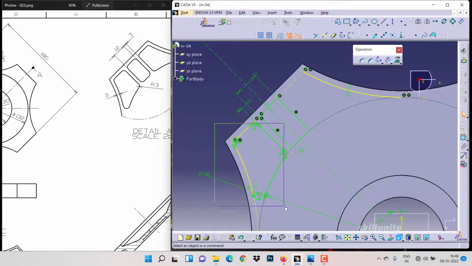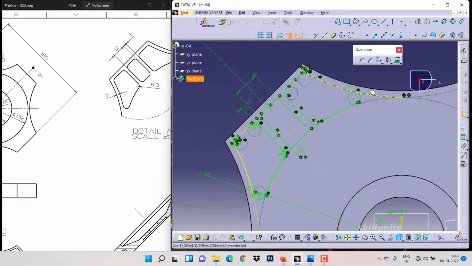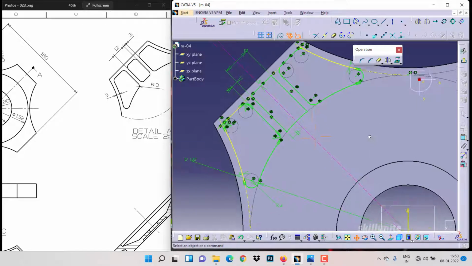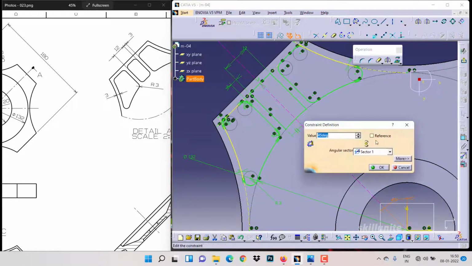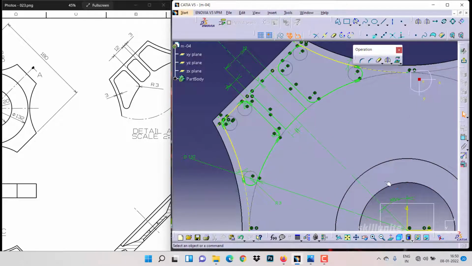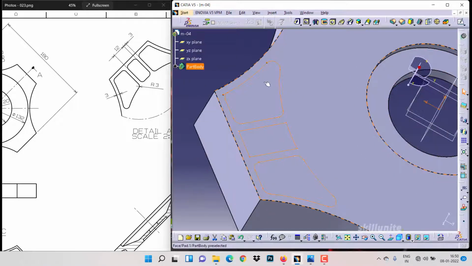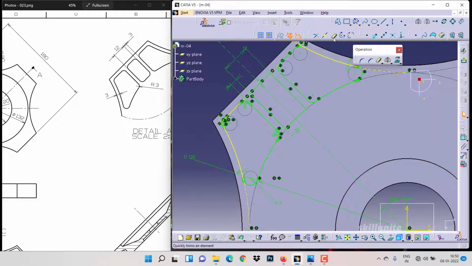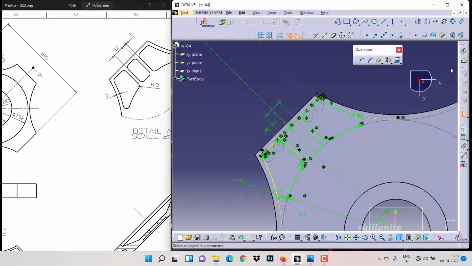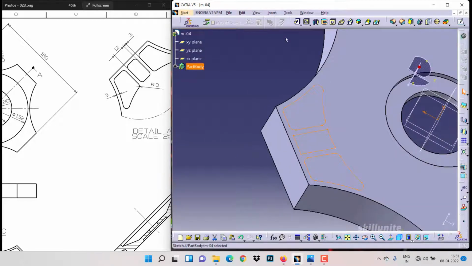Select the object, then click on mirror, then choose your center line. The extras we need to delete. Once the sketch is completely done, click on exit. I think we still have to do some editing there. So go to trim. Now click on exit. Then go to pocket.